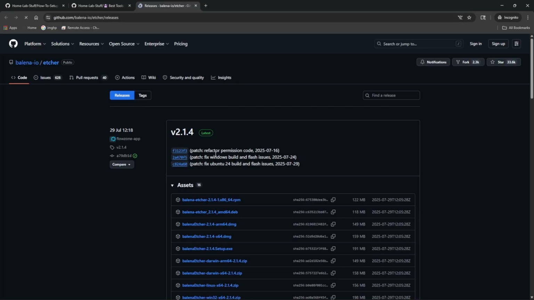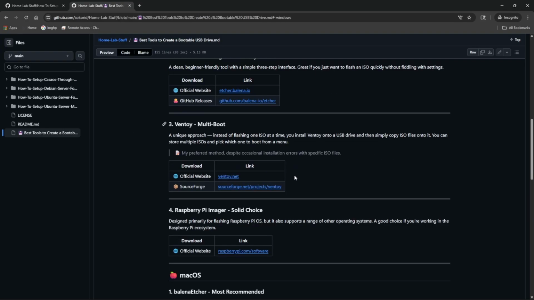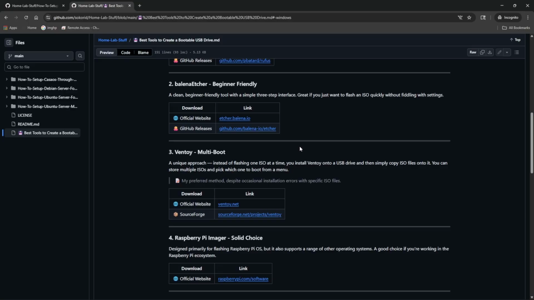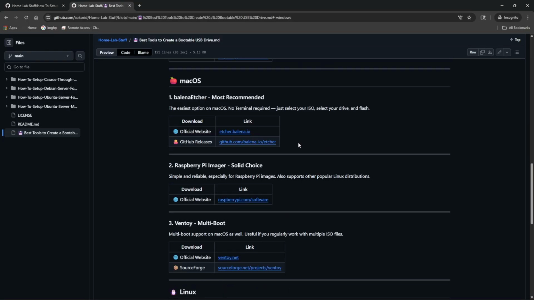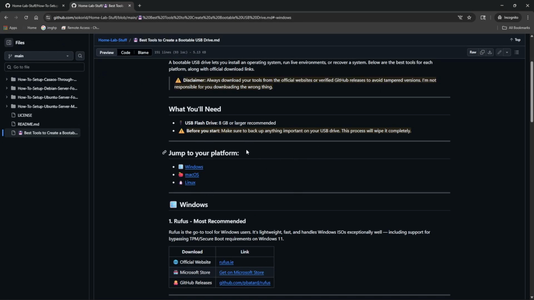So I'm just going to show you the GitHub page. Come here and find the newest one. In this case, if you're downloading Windows, just download this. So on. Either way, that's basically all you need to know. Like I said, for Mac, there's a few different apps than they have on Windows, and same thing for Linux. You have different apps. So just choose your platform and get ready.